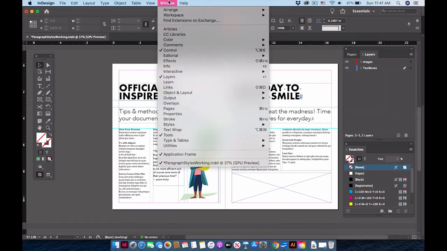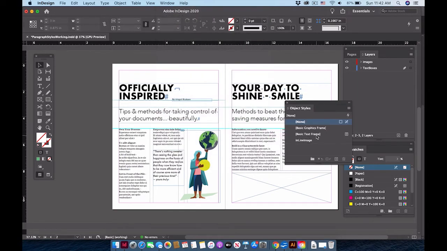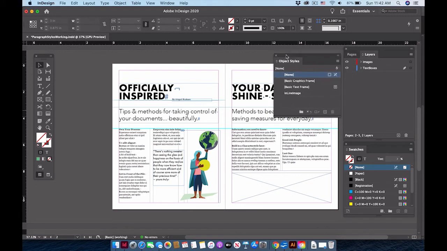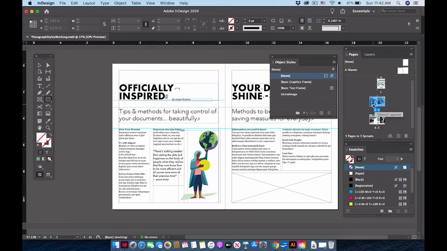Under Window, we'll go to Styles and Object Styles. I actually was making a style here earlier, which I'll show you how it works. And we'll make one together right away. It's so easy. So the first thing is the style we're going to be making is for a panel or a box. Panels are often used in graphic design to set off text and make it look more emphasized. You might also notice here that I am on page 2 and I've added some things to this document. And of course, we'll be looking at those shortly.